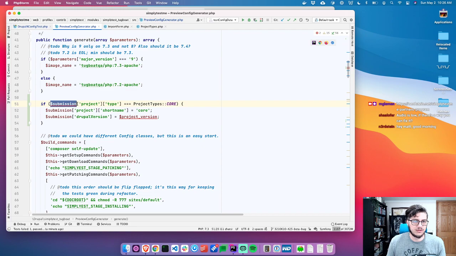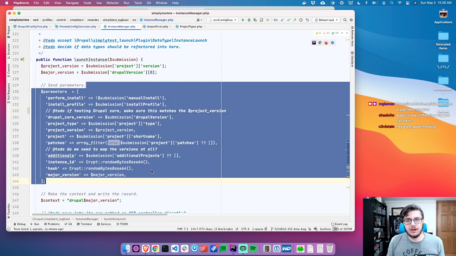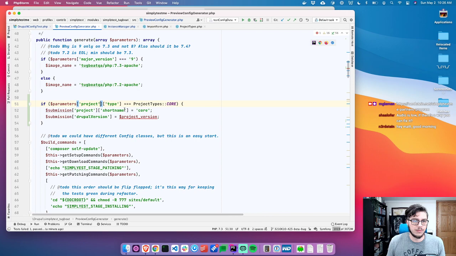So parameters. So that's the hard part in the instance manager. I rewrote the launch, but I didn't rewrite a lot of these internal items. And this launch instance is basically doing the mapping from the new launch payload to the old way that it read things. So we're starting to get some of those patterns to, not bite us, but bite us. And I really don't want to just refactor everything right now. So project type there.